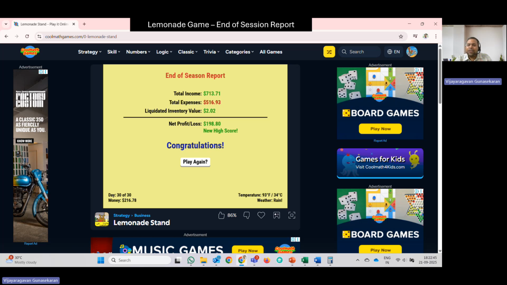I planned in such a way that every time I'm purchasing lemons or sugar, I made sure the amount was limited, as I said in the earlier presentation decks as well. The maximum potential customers range between somewhere around 70 to 120. This is the range that we have to maintain. Accordingly, you have to purchase the lemons and sugar appropriately and take it forward.